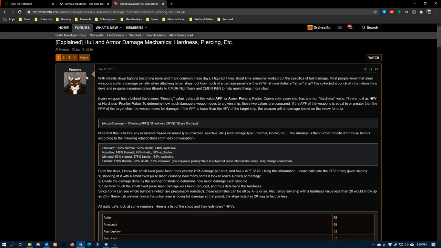Well, if we go over here to the forums, there are a lot of players in this game who have pored over how all of this works. And what they figured out is that the actual damage a weapon does is related to the piercing value of the weapon in question, which I'll show you here in a second, divided by the hull hardness, which I just went over, times the base damage of the weapon in question. What does that look like in practice?